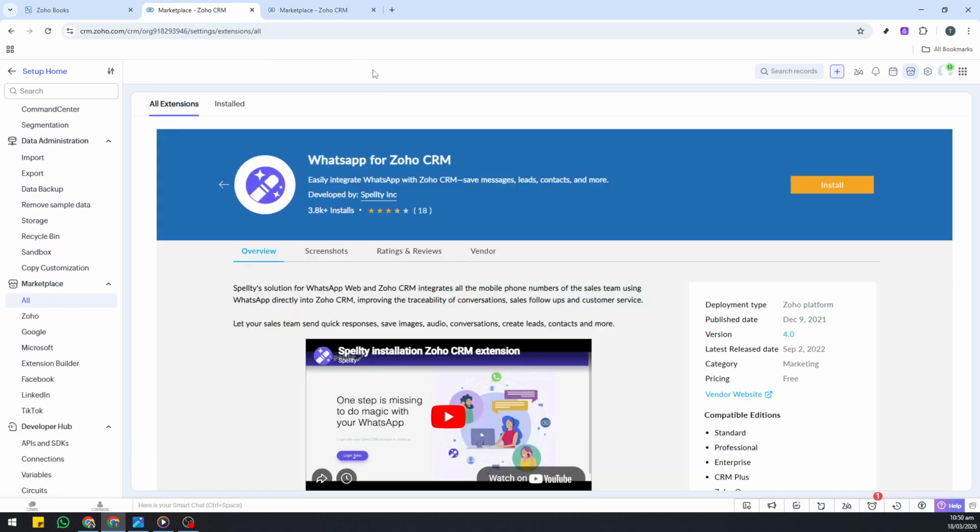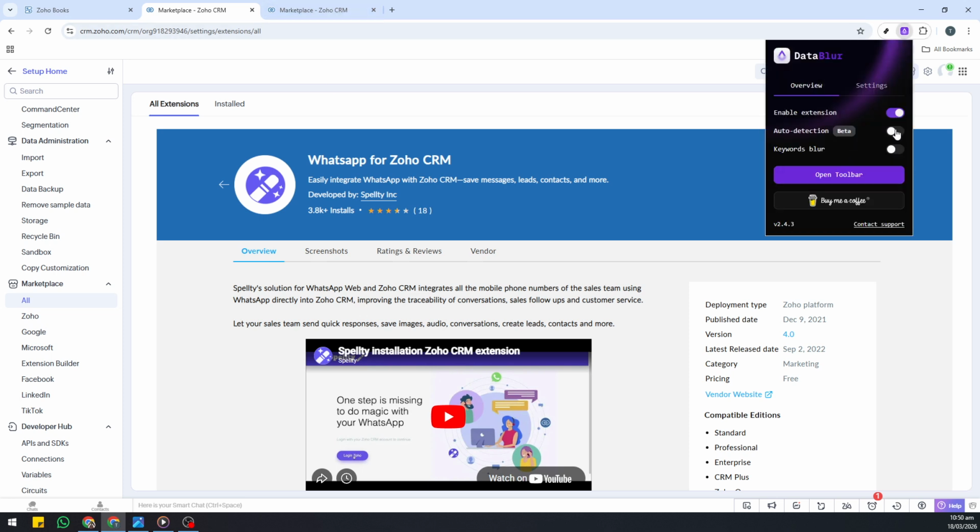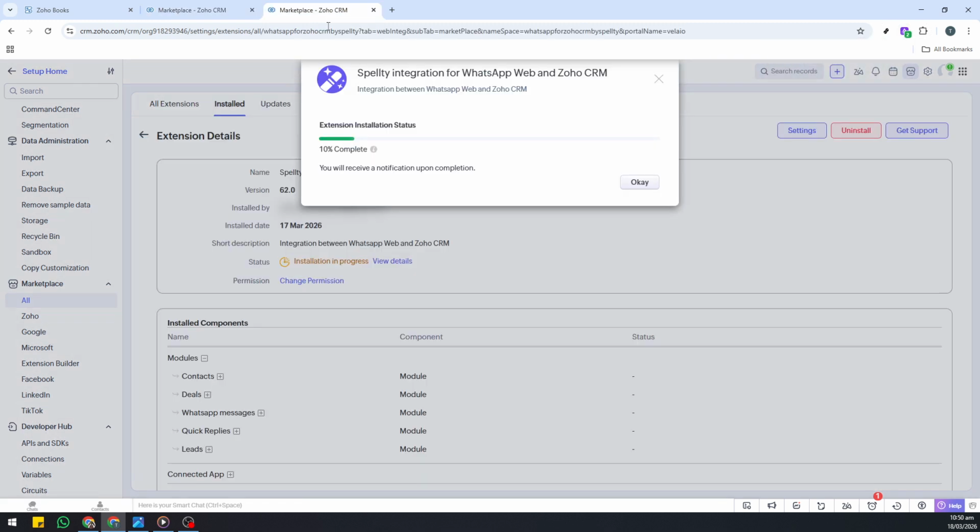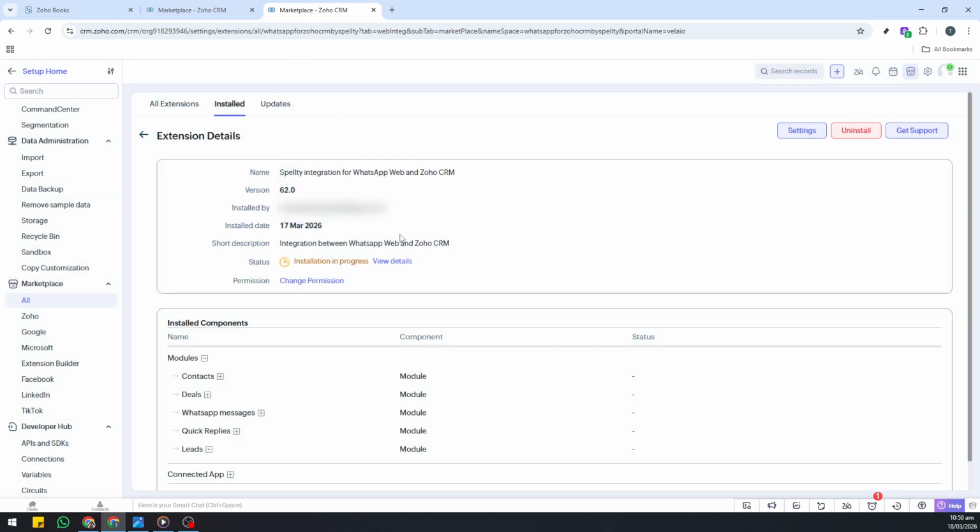A few practical tips as you wrap up. Always verify you're installing the correct extension from a trusted publisher and that it aligns with your CRM edition. Make sure your team understands the permissions you approved, since these determine what data the extension can access. If your organization operates under strict privacy or industry regulations, note the terms you accepted and keep them on file for your compliance records. And if you're testing for the first time, consider performing the installation in a sandbox environment before rolling it out to production.